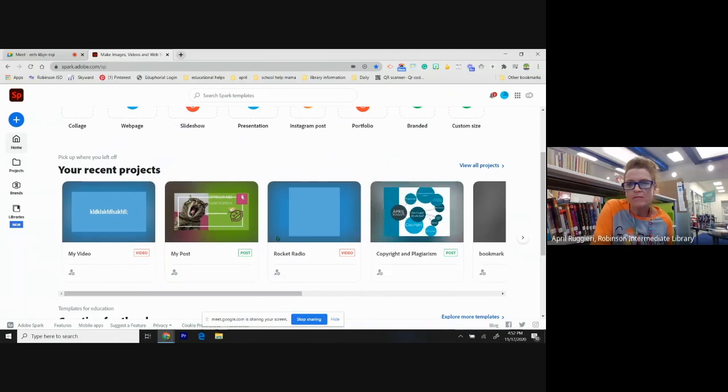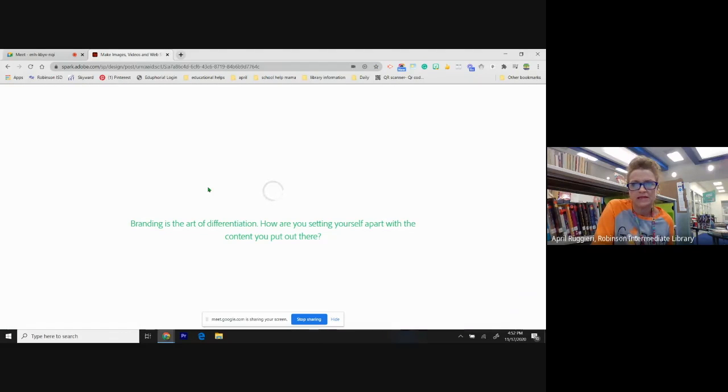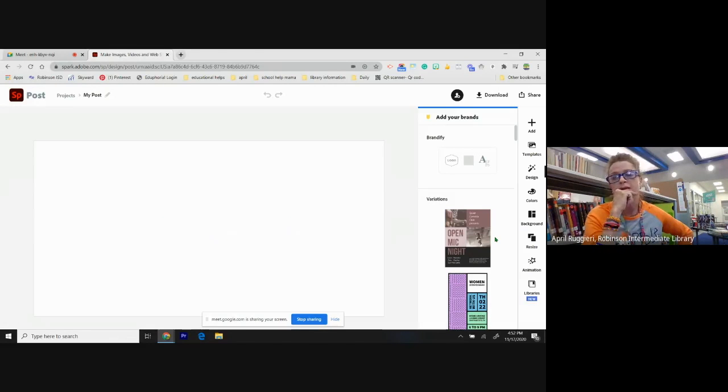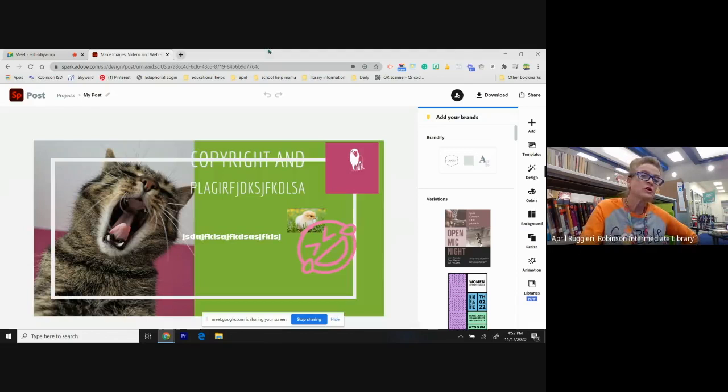So I would pull up my project with that cap, because I think it's just a share button. Hang on. Adobe Spark likes, I'll tell you this too, in the library, yeah, there it is. In the library, when we're all on Adobe Spark, it likes to take its time in loading, so you're gonna have to tell your kids to be sure and wear their patient hats when they work with Adobe Spark.